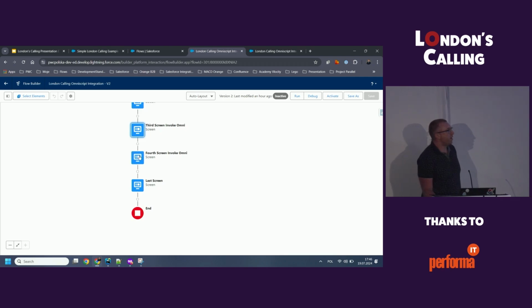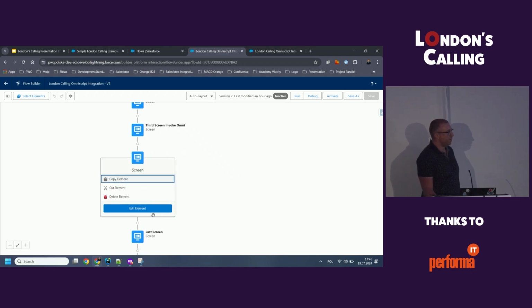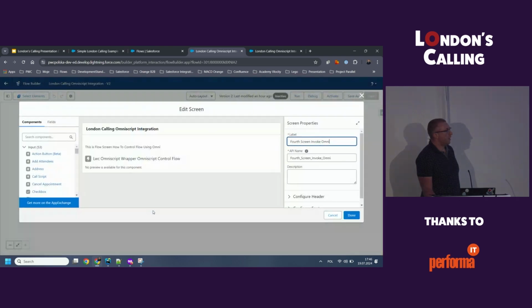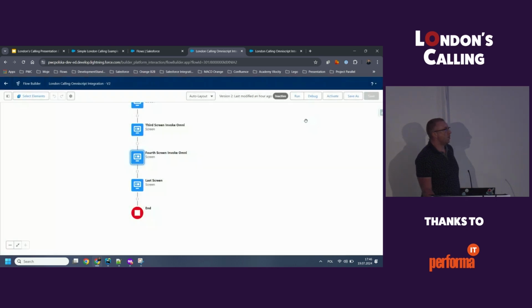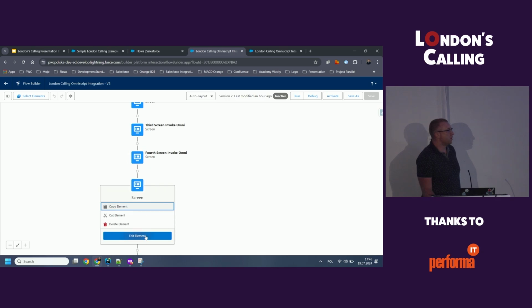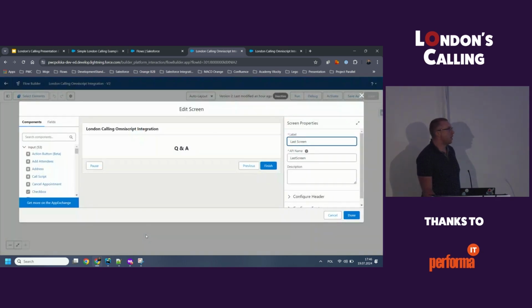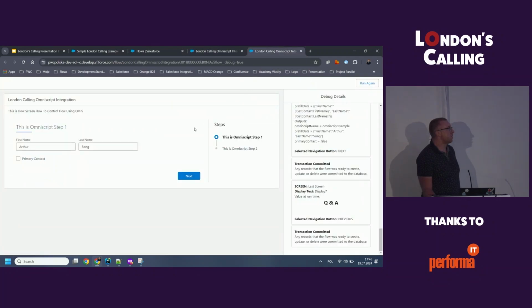So we were here, and inside we have the OmniScript, and when we hit the button in OmniScript, we go to the last screen, which has information about our question and answer session, because we still have 3 minutes.